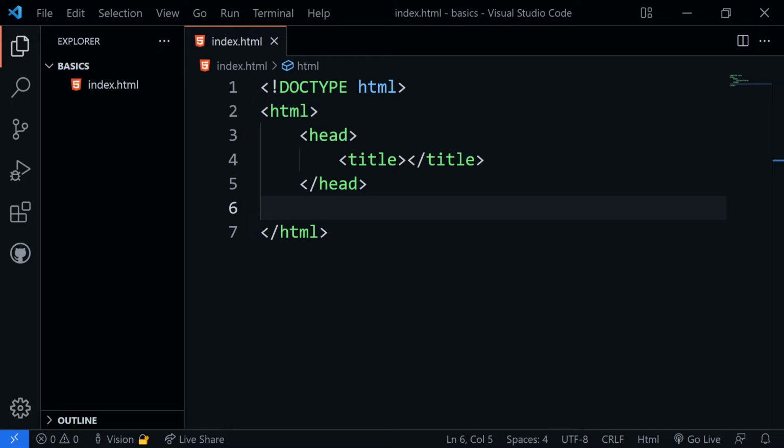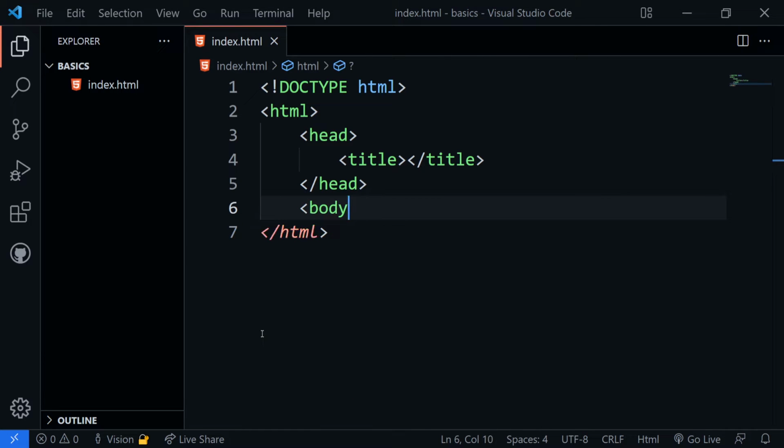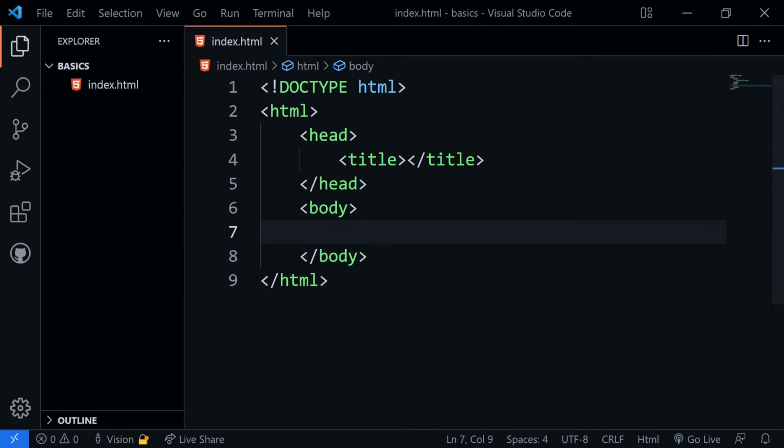It acts as a container for all the visible things, or invisible. Technically, you can make things invisible. We'll get there. We will give all the content inside the document's body, and to create a body, we just do body, which is really simple. HTML is not difficult to read in any way.